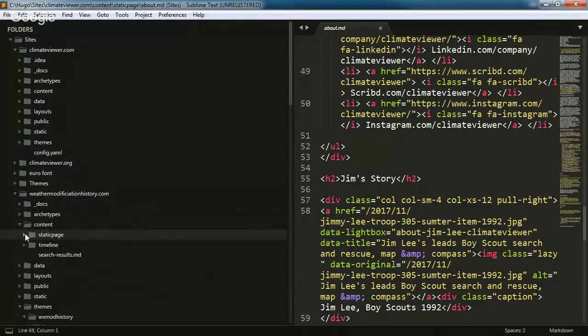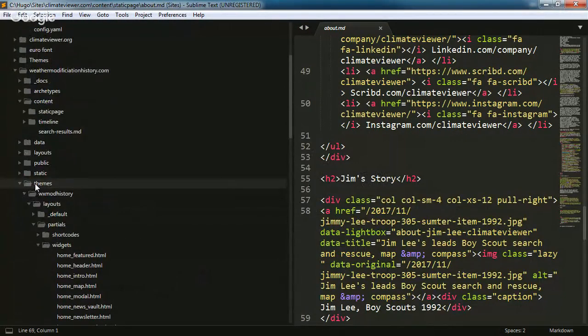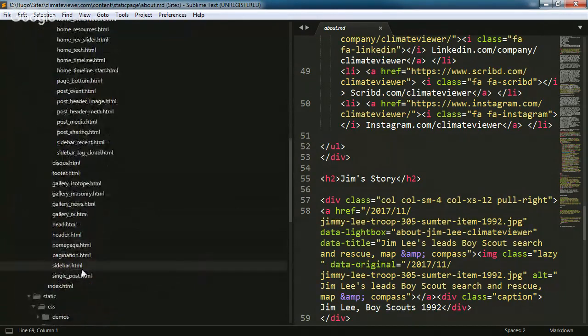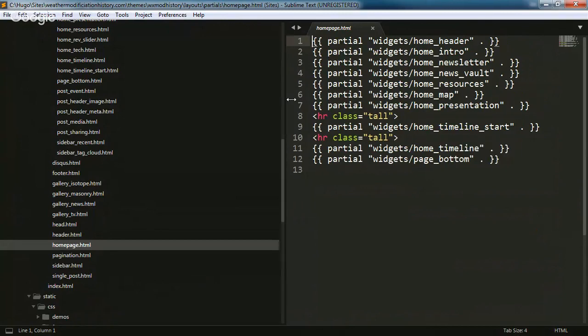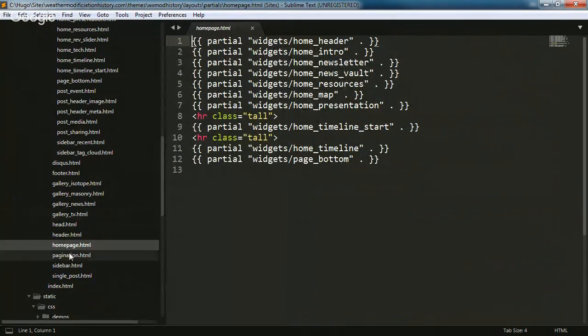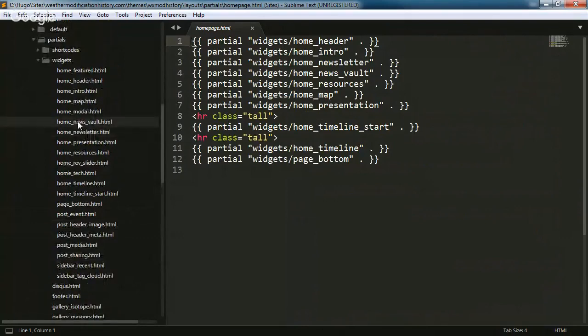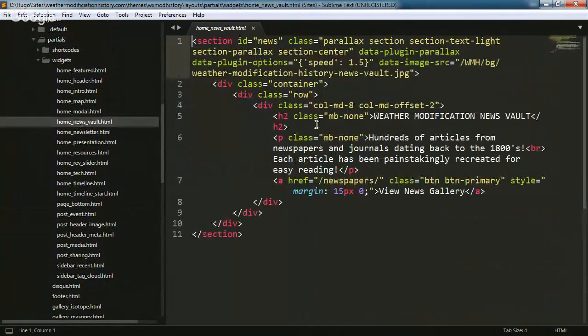I created a theme for it in something called Hugo. And Hugo is my new best friend. I am absolutely in love with this. A typical thing like this is a home page. I make a bunch of widgets. There's the header, the intro, the newsletter, all that stuff. I come up here and say, for say the header or the news vault, this is what it looks like. It's got some Bootstrap code in there, and it injects it in there just like a WordPress widget would work, except I do it all on my hard drive, which means I'm not hackable anymore.